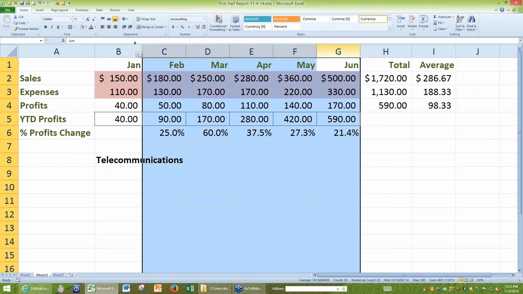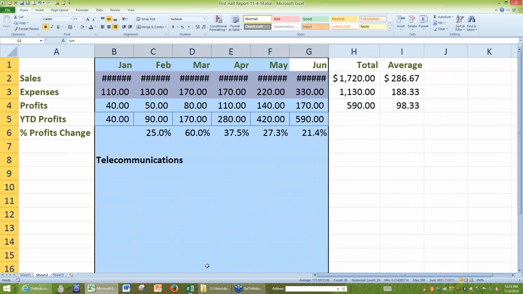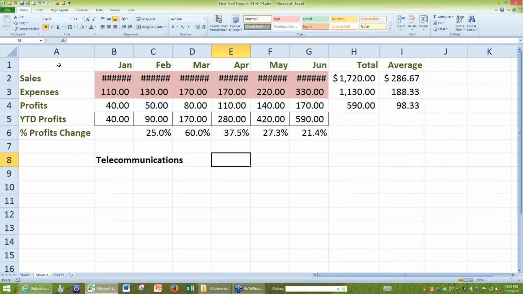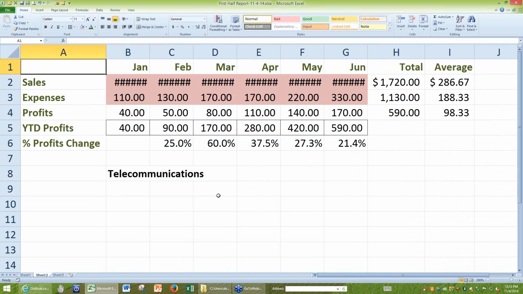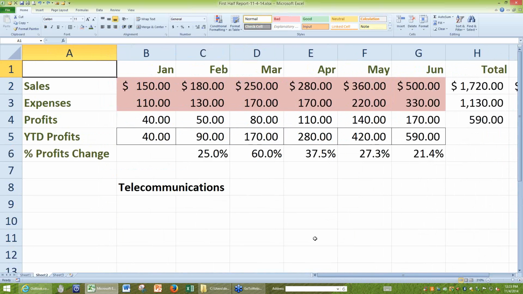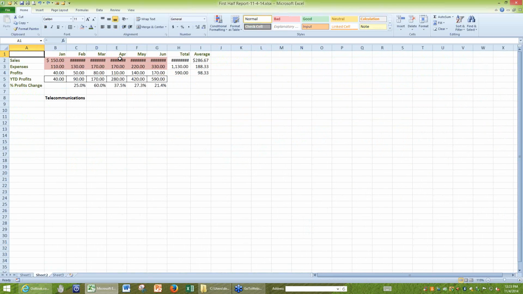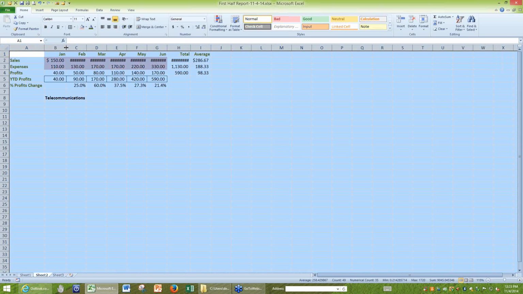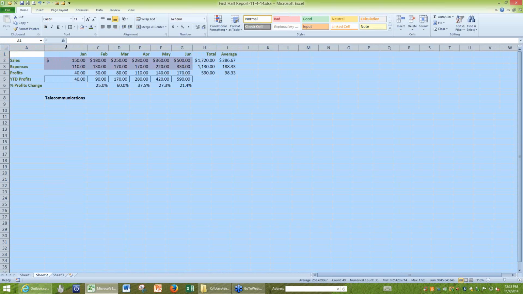And any time you see pound signs, it could be because the column's too narrow, like that. Sometimes, as you zoom in and out, you'll see pound signs, and at other times you won't. That's kind of confusing. Let me make a couple changes here. Now, possibly as I zoom in and out, we might see pound signs. I'm not seeing any. There they are there. Now, I didn't do anything wrong, and that's just an oddity in Excel. You'll see that happen at times. Don't worry about it. Sometimes just changing the zoom factor adjusts it. If we want to adjust all column widths, click in the upper left corner, double-click a boundary between any two letters, and there we are again.